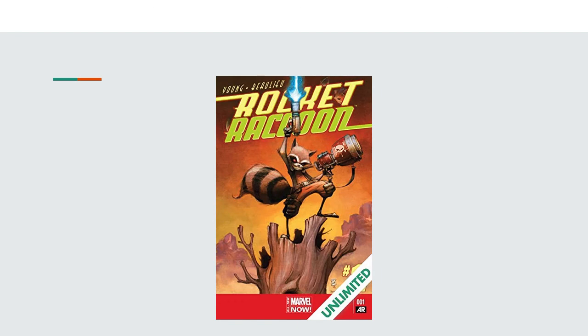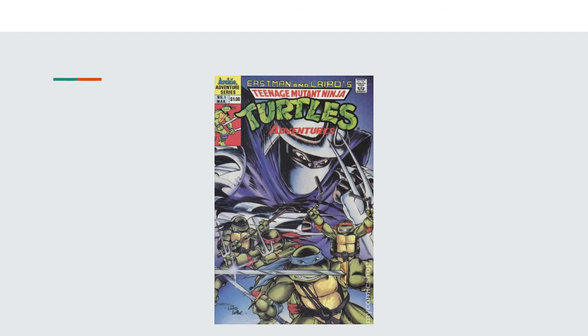We see animal illustrations in bigger comics as well. Here's Rocket Raccoon, very much in the world's consciousness after the MCU movies came out. Here's the first edition of the Ninja Turtles, a story entirely based on mutant turtles.